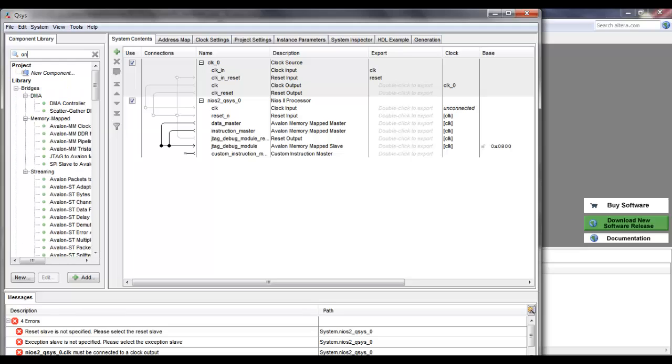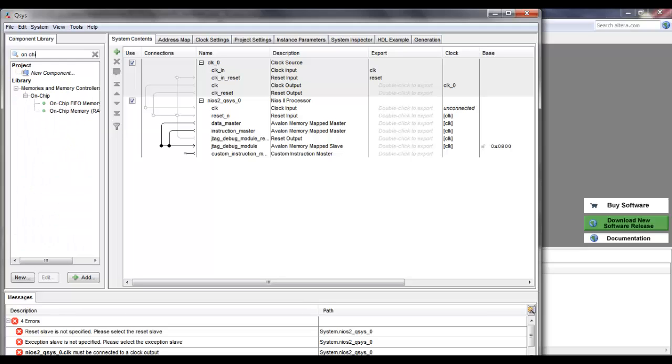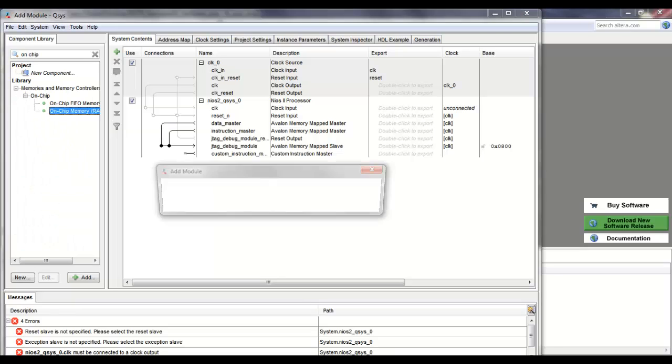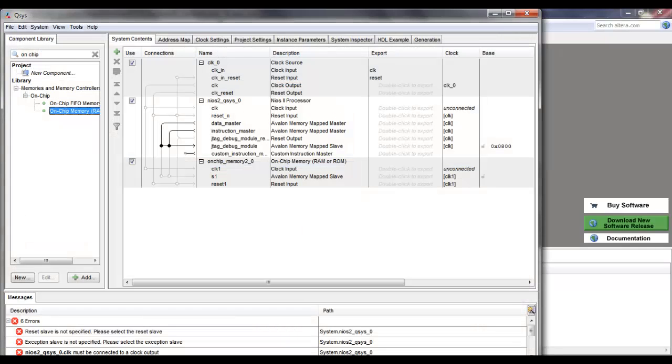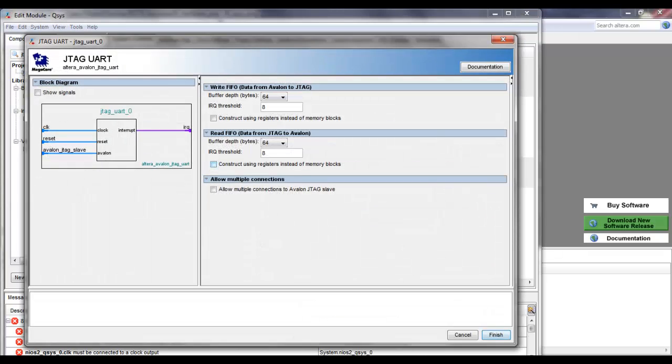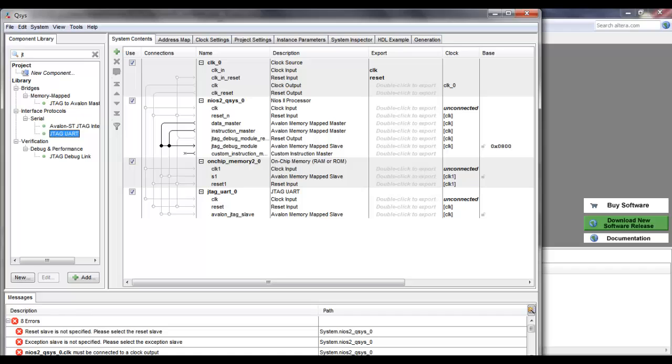After this, we add the memory module, the on-chip memory module. After having added the on-chip memory module, we add the JTAG UART to communicate with the system, which is our computer.